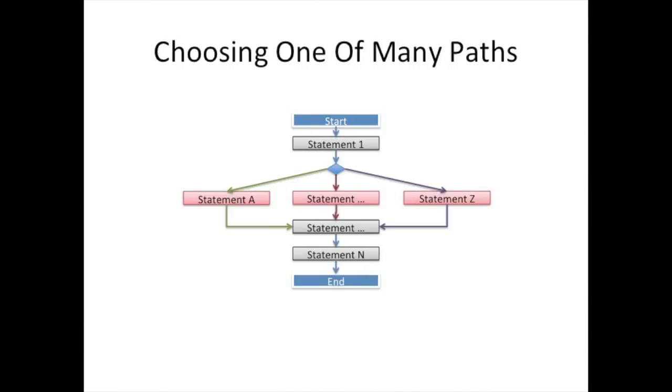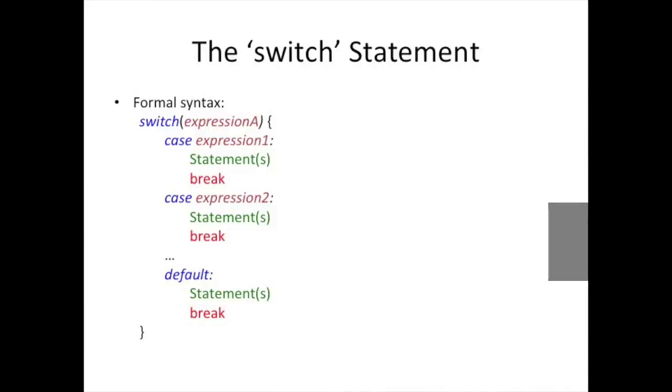Okay, so let's start by imagining we had a situation where we're going to present the user with a number of choices. So maybe it's some menu that we render with 10 things they have to choose from, and we're going to read their choice and then take action based on it. Now we can certainly do that with an if statement. If the choice is equal to 1, then do so and so. If choice is equal to 2, then do so and so. The other way to do it is to use a switch statement. We can read their choice into some variable choice, and you could say switch on choice and then take action based on that.